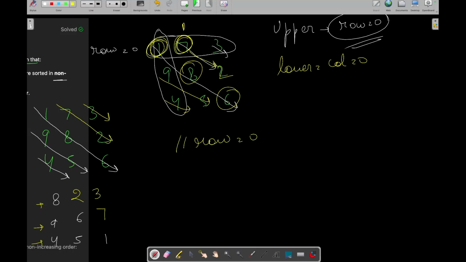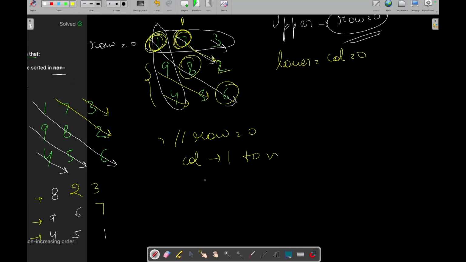Okay, so let's see how we can do this. We need to consider the middle diagonal in the lower triangle, because we need to sort it according to the lower diagonals only. So first let's take the upper diagonals. Upper diagonals will start from row equals to 0, so row will always remain 0 for the upper diagonal and column will change, right? So we will start column from 1 to n. Why 1? Because we need to consider the middle diagonal with the lower diagonals. And then for the first element, row will be 0, column will be 1, right?